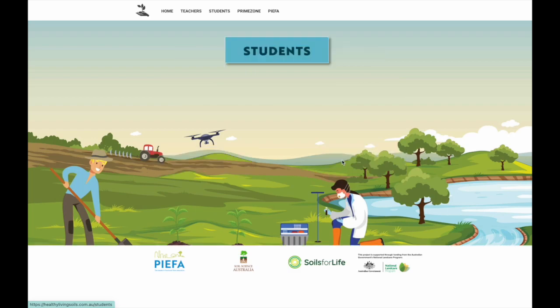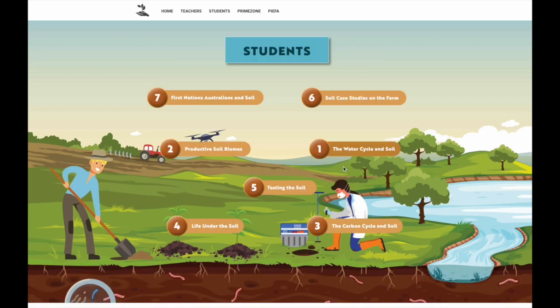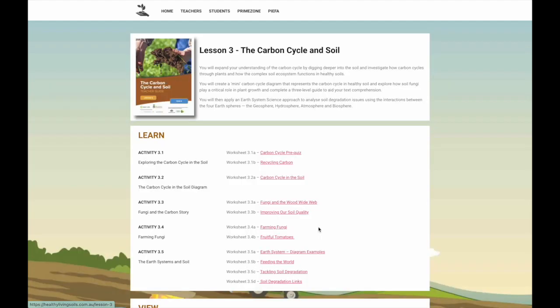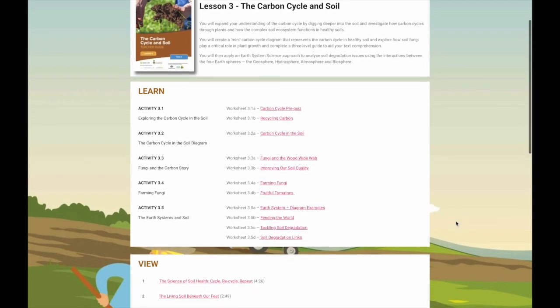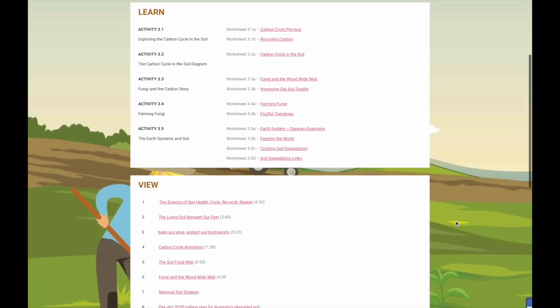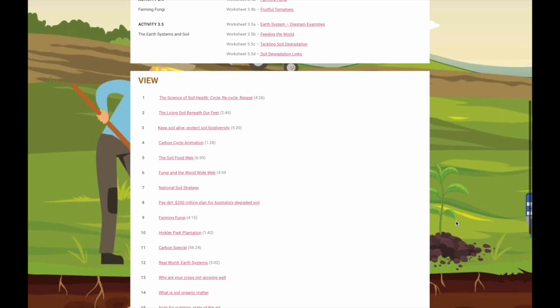Students click on the lesson number to gain access to individual student worksheets from the Learn menu, which may be completed online using the writable areas. QR codes and active links are on worksheets to assist students in accessing the required material. The View menu contains active links to video content and source materials for student access.